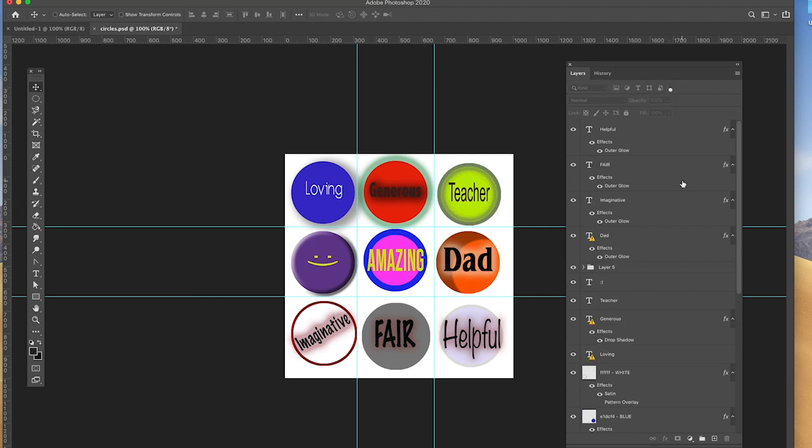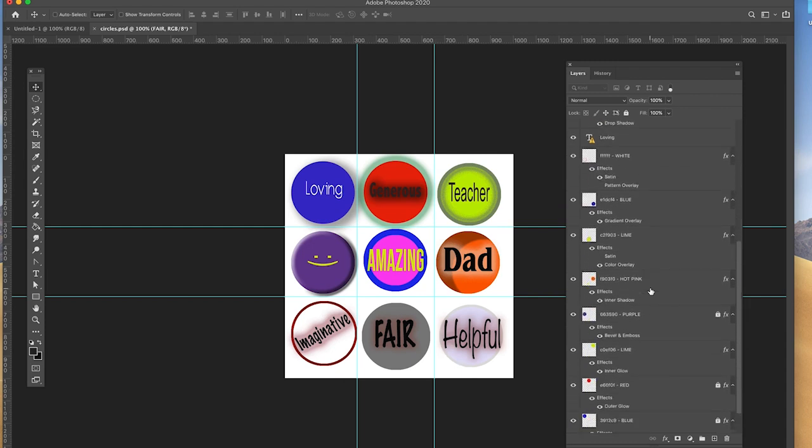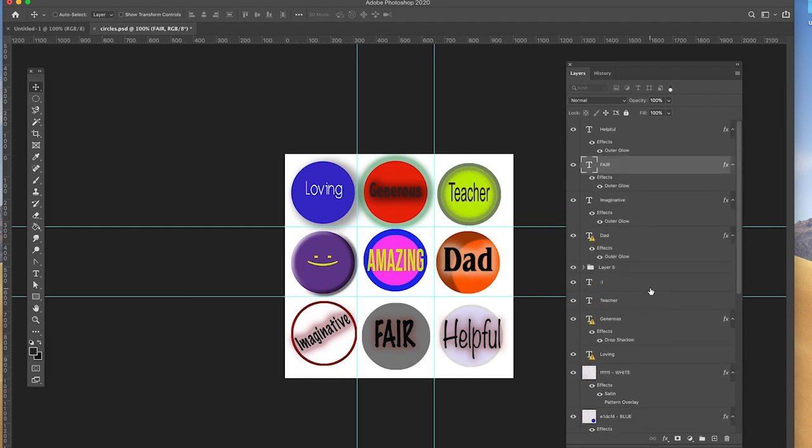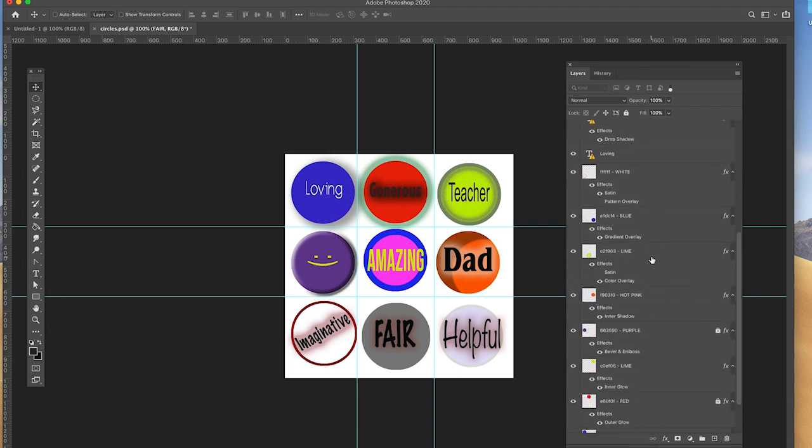Now what I want to do is teach you how to group these images. So in other words, again, fair, okay, where's fair? There it is right there. It's with this gray. And so what if I want these guys to be together in the best way possible? In other words, I don't want to have to keep searching.